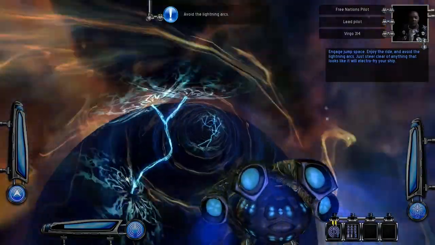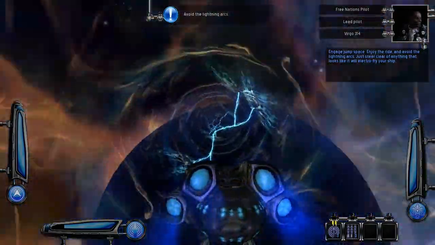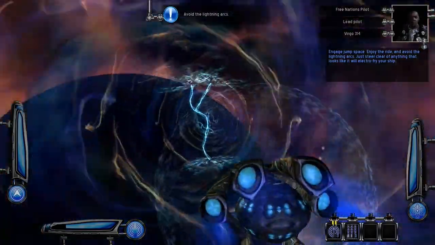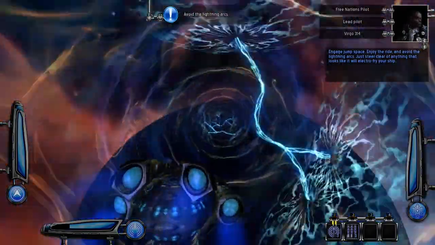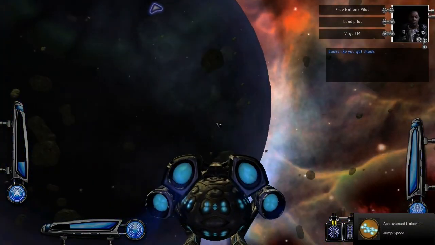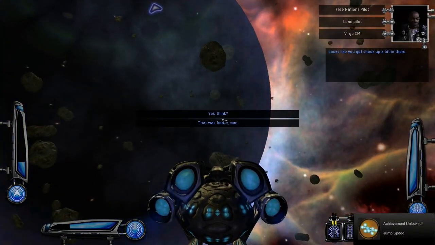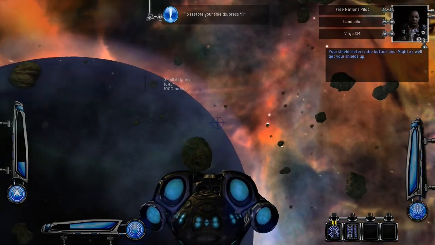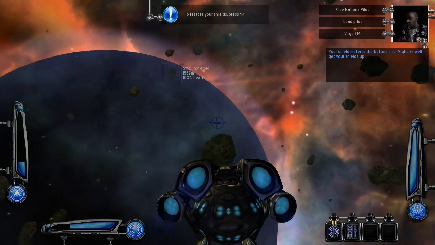Ow! Oh boy! Ow! Ow! You bastard! Looks like you got shook up a bit in there, you think? That was freaky, man. Yeah, it was. Alright. Your shield meter is the bottom one. Okay.